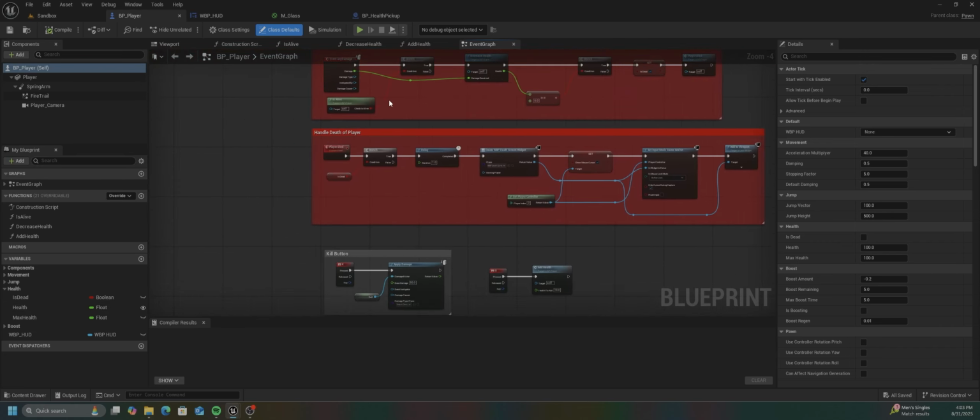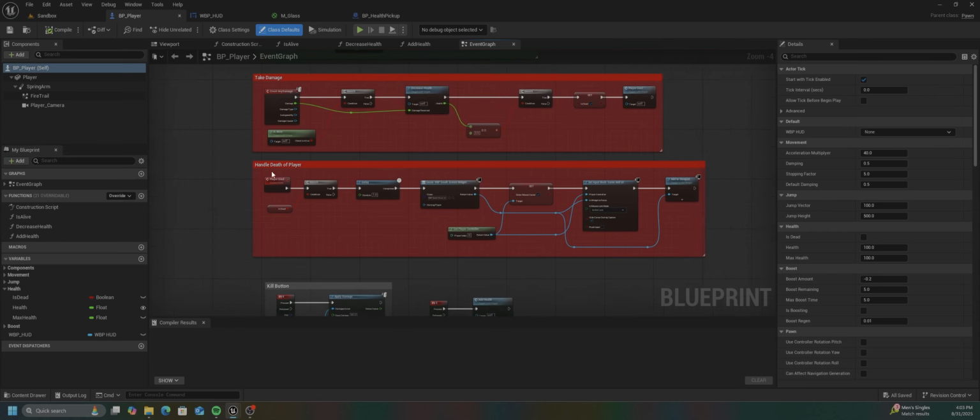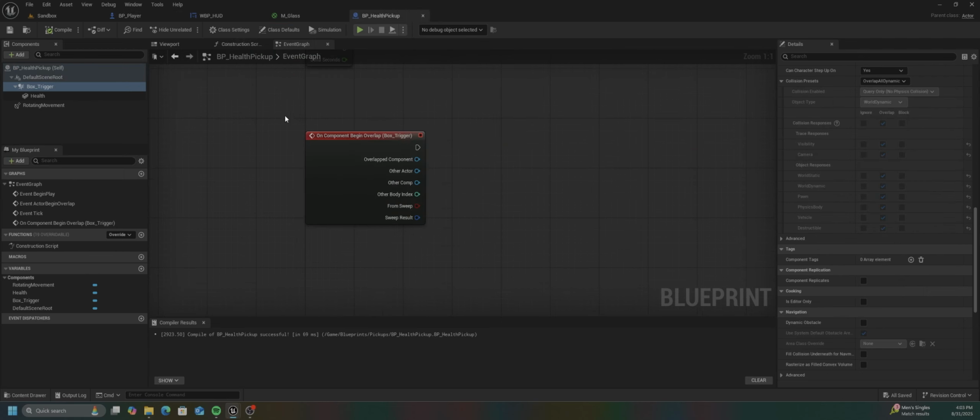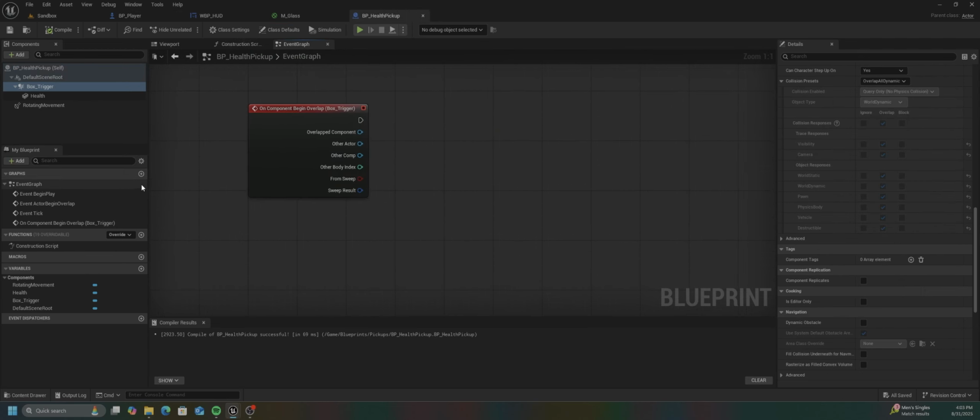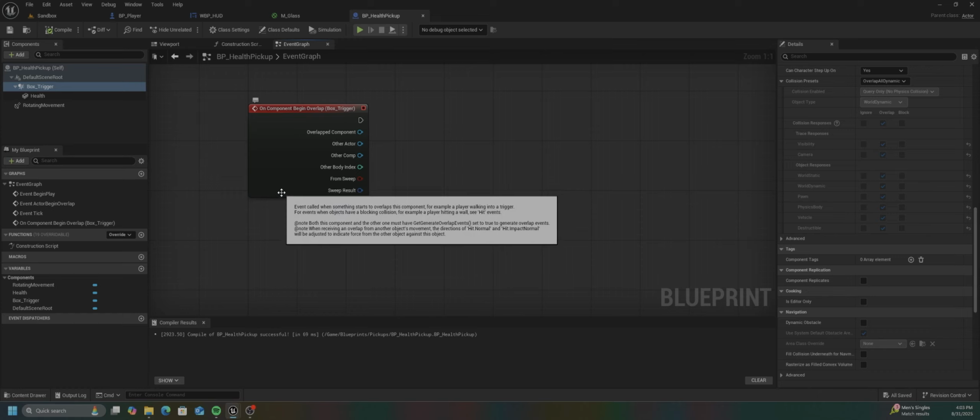This variable, we're using it here to cut down and remove our health, but we're not using it to add it back in yet. And that is the holder of the number for our health. So whenever we feed it back in from here, it'll automatically bump up that amount. So we're going to want to be able to call our player, and after we call our player, we're going to want to have access to that variable and add in whatever our health pickup value is to that health.